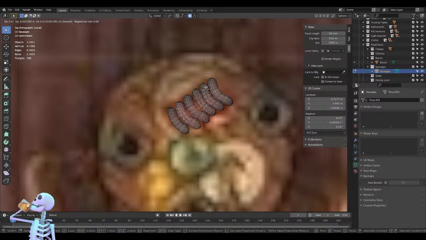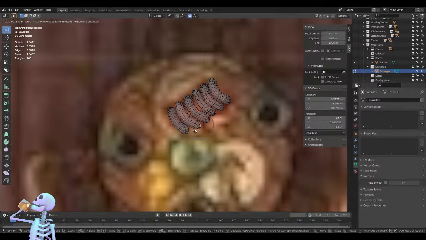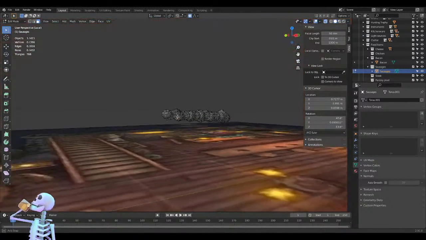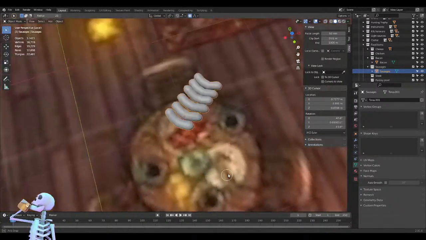And like have something that looks mostly unique, hopefully. There you go. Have something that looks unique-ish.